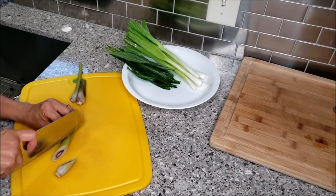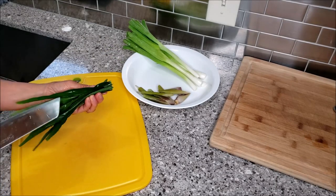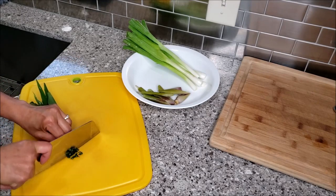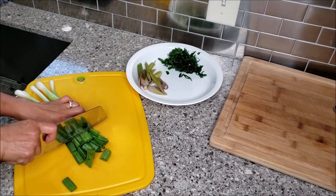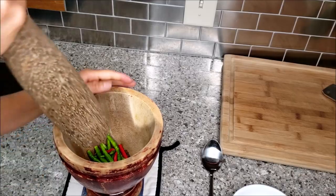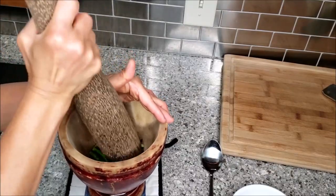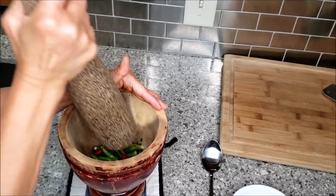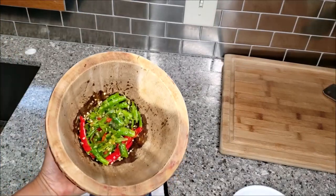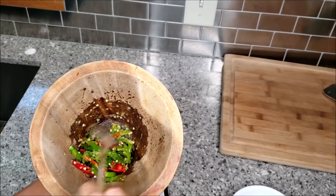Let's cut the rest of my ingredients here. Ginger leaves — this is edible, so I am going to cut it very finely. Green onion, I like to cut it longer, about an inch long. The Thai chili here, I am not going to pound it very finely — I am just going to pound it coarsely. A strong smell of fresh chili, so I am going to pound it very coarsely like that to be added to the stew.